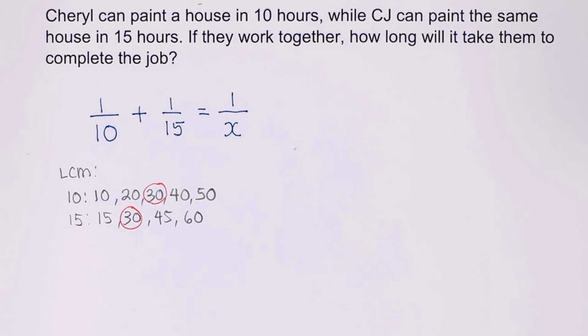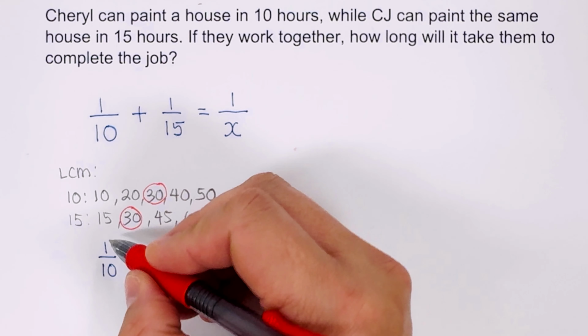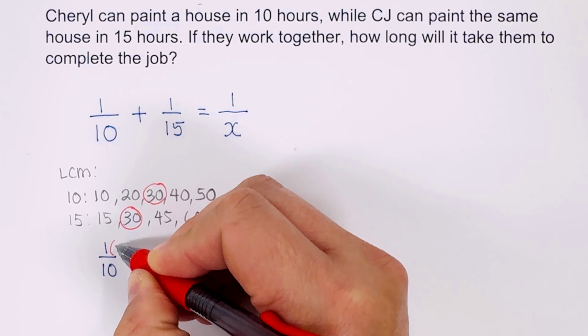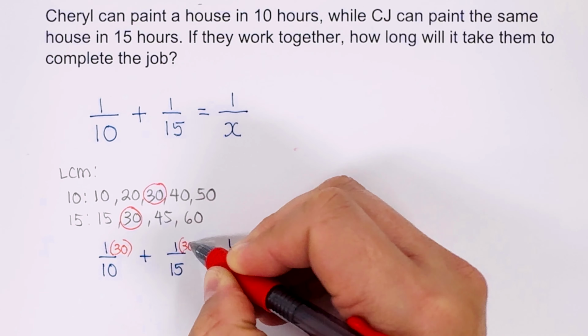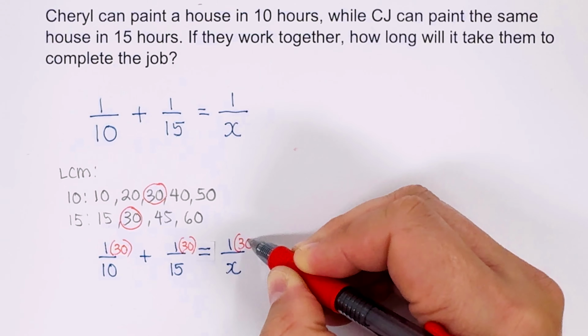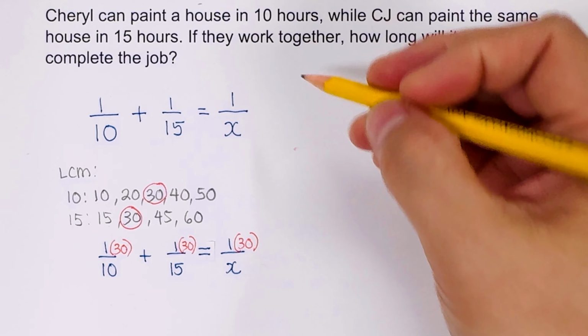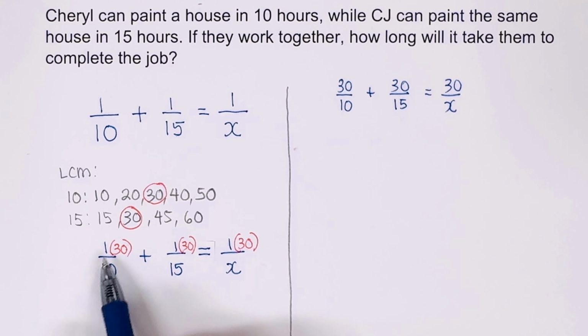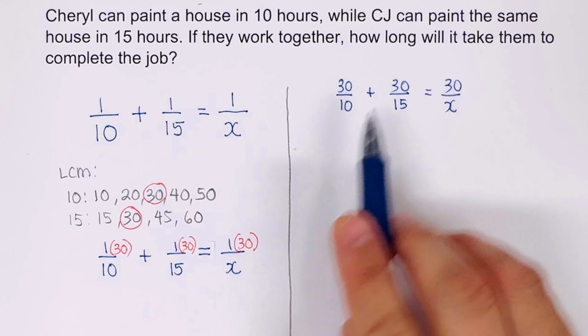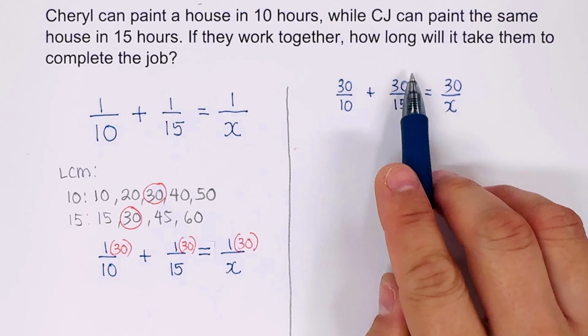So I'm going to rewrite the given fractions up here, down here. What I would do in this method is multiply the LCM to all the numerators of each of these fractions. I will multiply this by 30, and I will multiply this by 30, so that our equation would come out. So what I did was 1 times 30 is 30, 1 times 30 is 30, 1 times 30 is 30, and we keep everything. So we can say that they're all divisible.